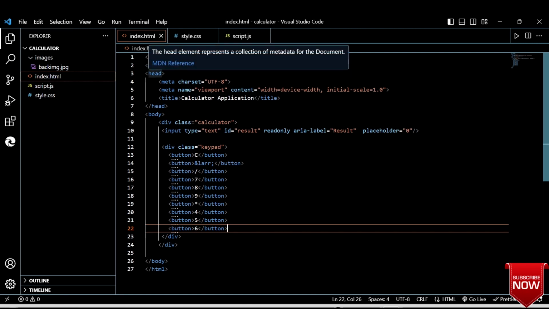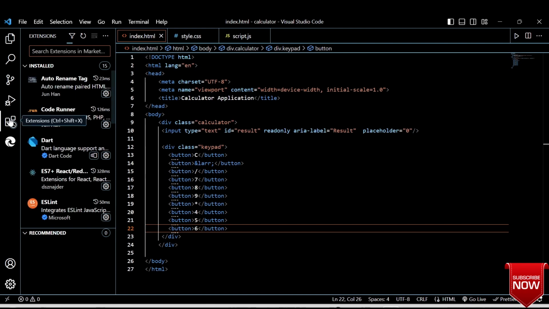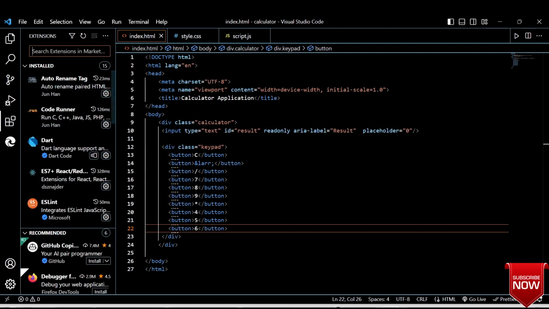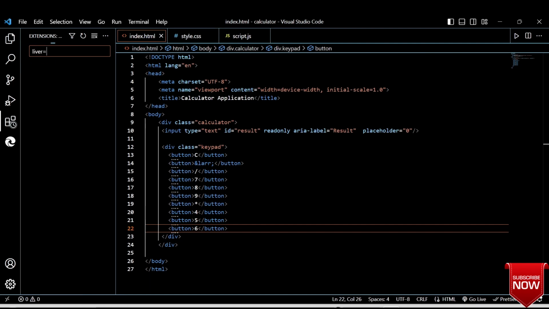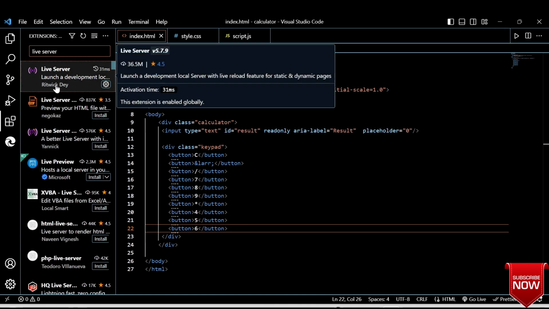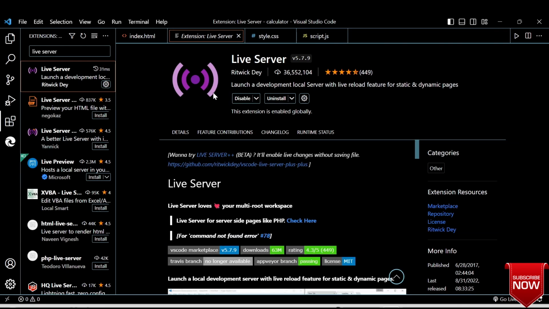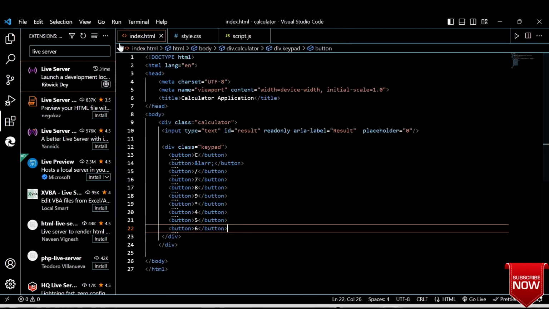Okay, before moving forward, first thing I forgot to tell you is that you need to install one extension, that is Live Server from Ritwick Dey. Live Server. So this you need to install. This is already installed in my case. In your case, if it is not installed, just click on the install button, right? And I'm going to tell you why we are installing this.